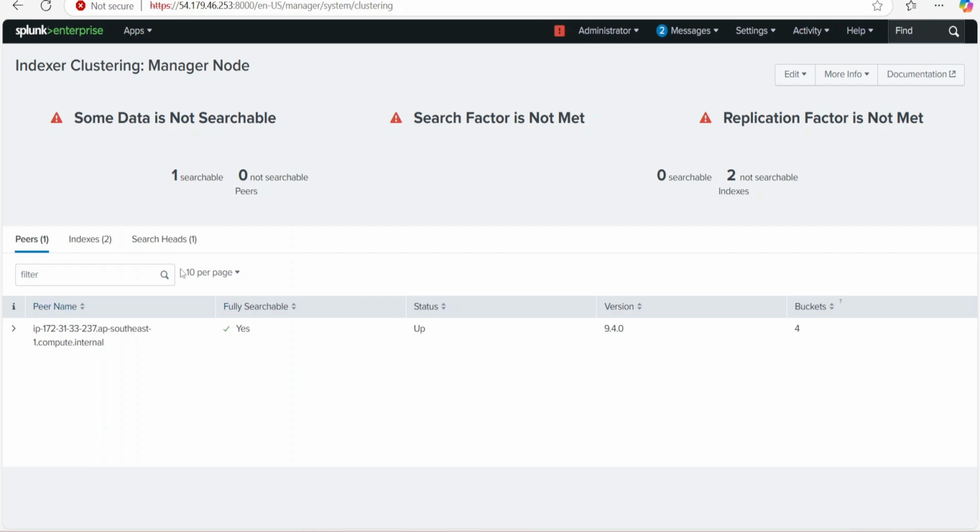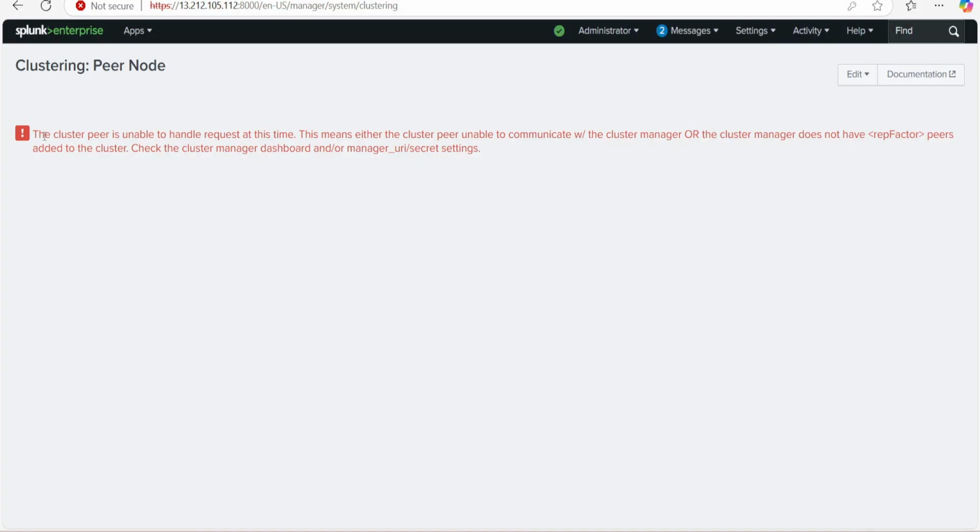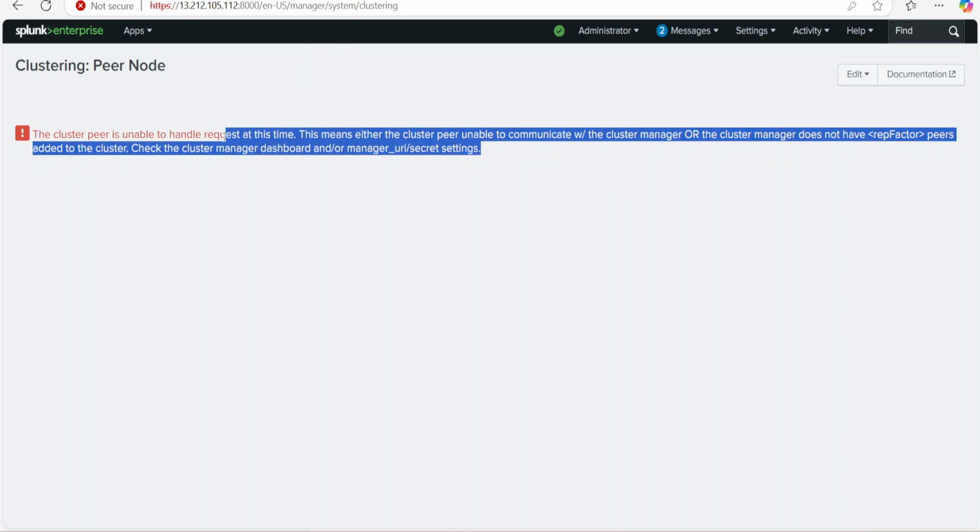Now if you refresh your cluster master, under peers, you can see one node has joined now, right? And now if you go here on your peer 1, you can see this message: the cluster peer is unable to request at this time.